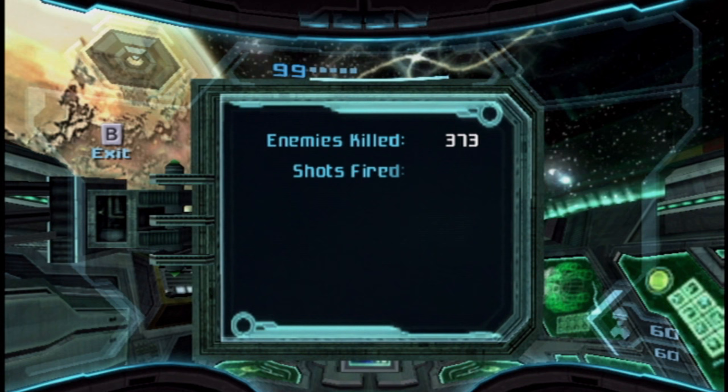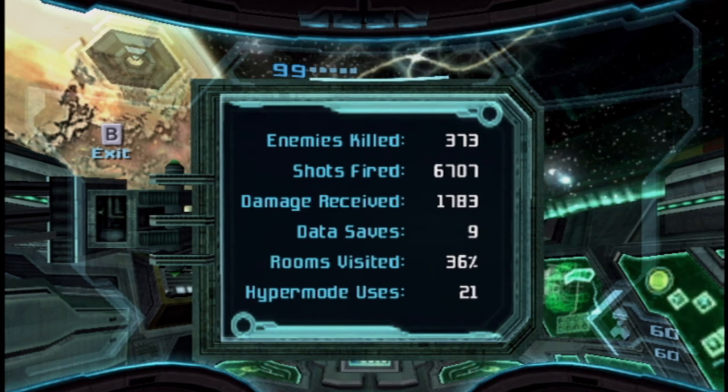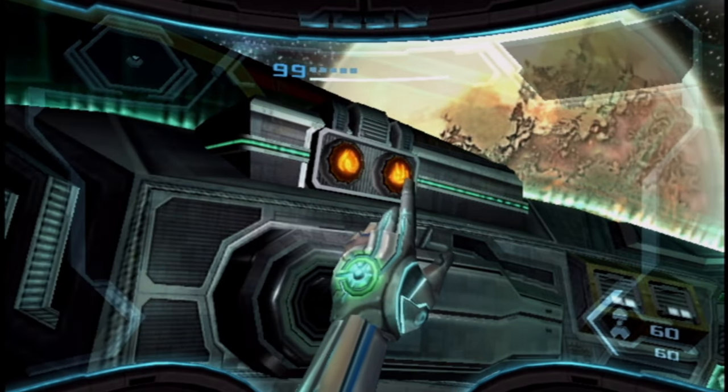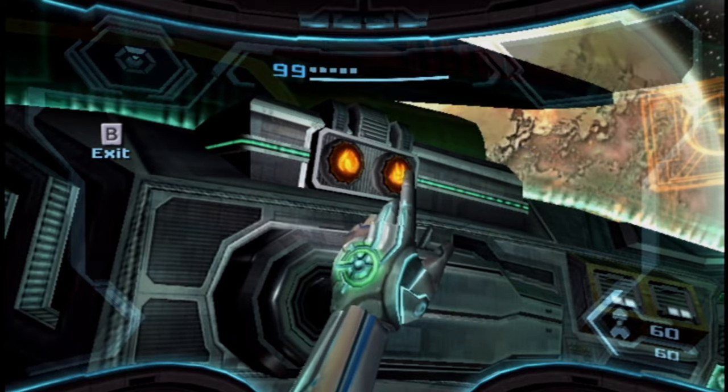What we got here? Enemies kill 370. Oh, we're about to hit 400. Records! Oh, yay! Alright. 36% of all rooms visited? Oh, yeah. Holy cow! Still got another planet or two to explore. Ooh. Arm the missiles! Cool.